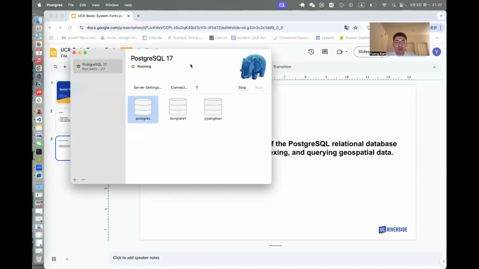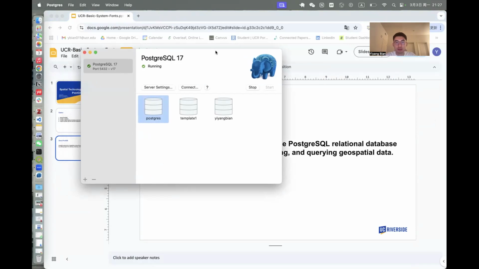We have already installed PostgreSQL 17, which is also the latest version, on my local laptop. As you can see, there are three databases that have already been set up on my local server.